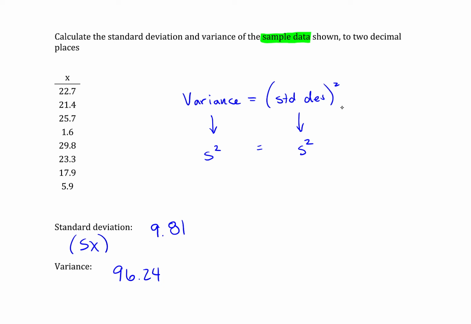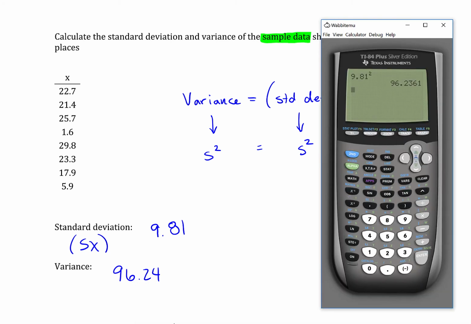But the problem is rounding any values before you do a calculation could introduce error into the calculation, giving you something slightly different than what the calculator or the computer is expecting. And so you might get marked incorrect for something like that. So if you want to make sure you don't get marked incorrect, then use more decimal places for your standard deviation. And the question is, well, how many do I use? Well, I would recommend using all of them that you see on screen. Just write them down, and then you type them in and then square.